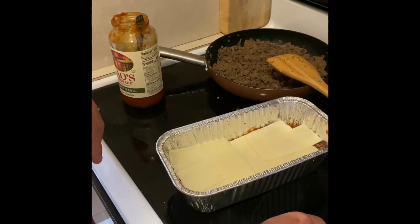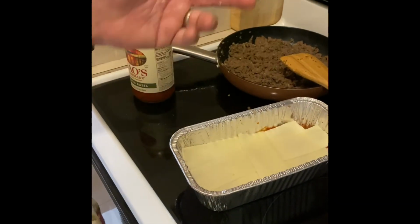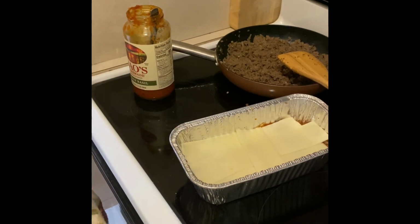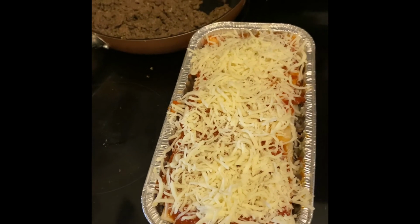Pasta, and now basically you just repeat the whole process all over again until you make two or three layers. And this is the final product. We're gonna go ahead and now put it in the oven for 30 minutes.